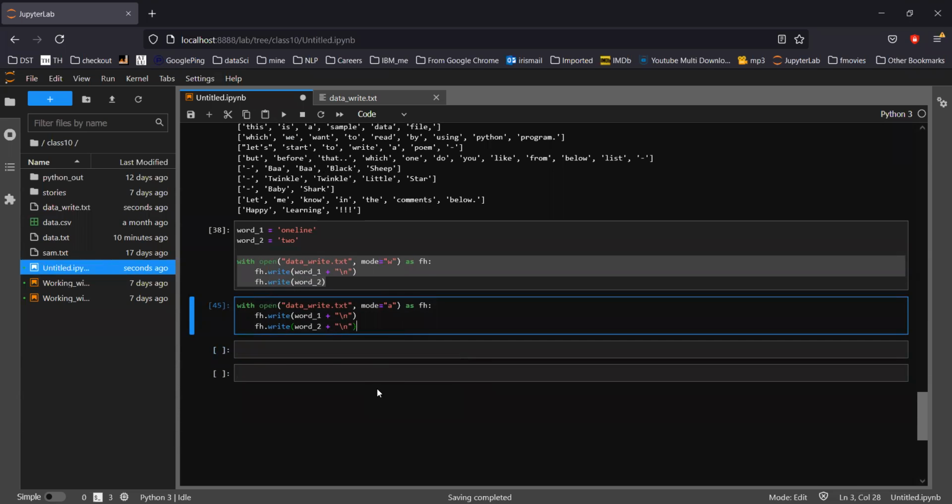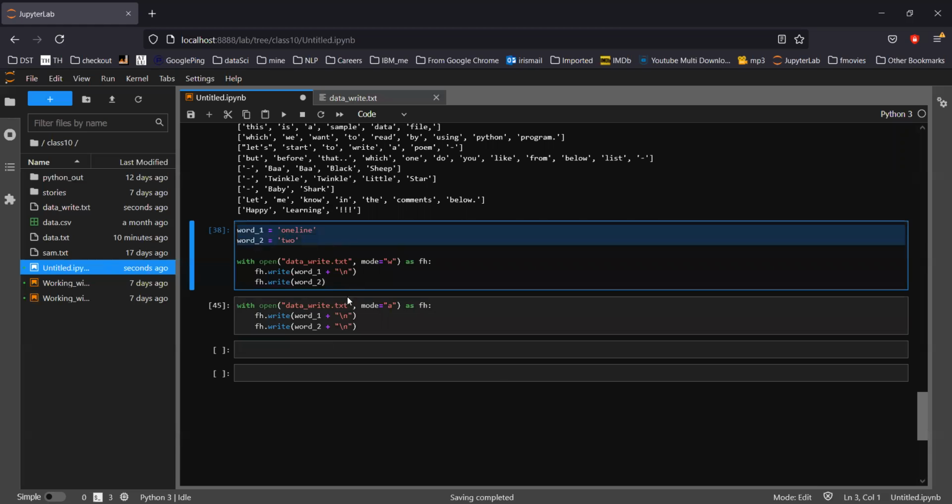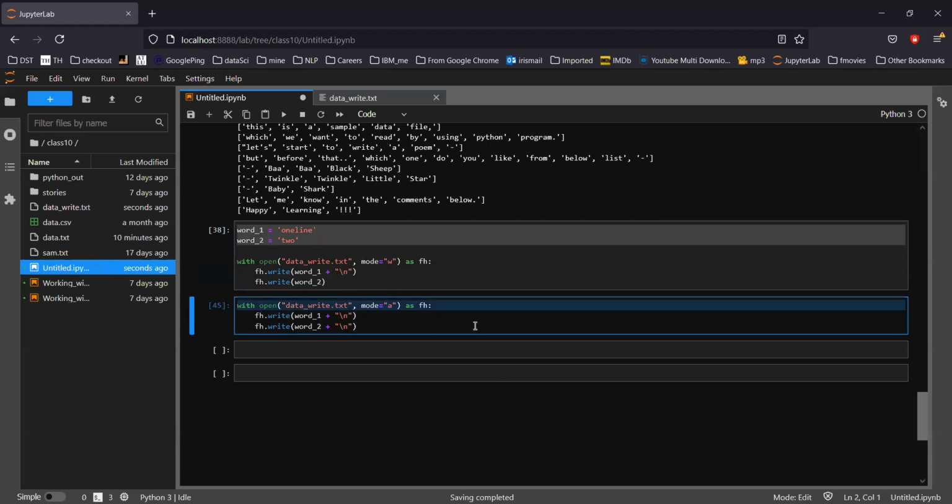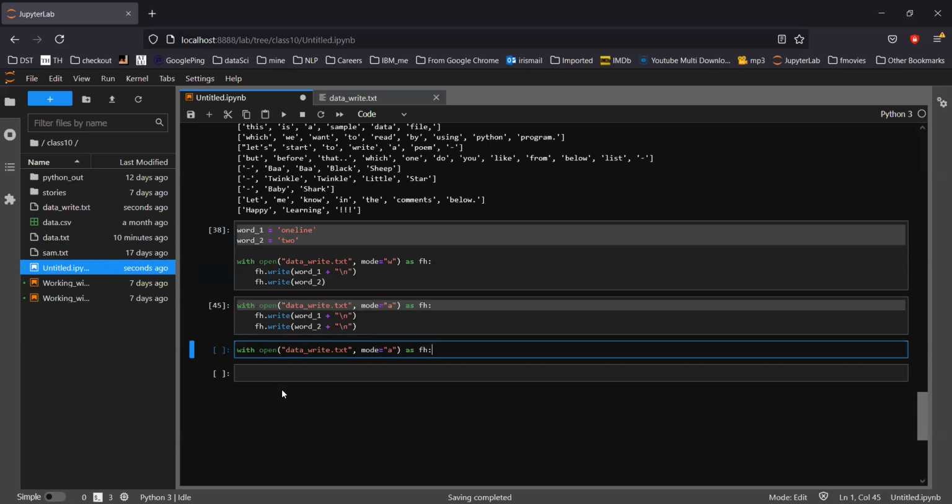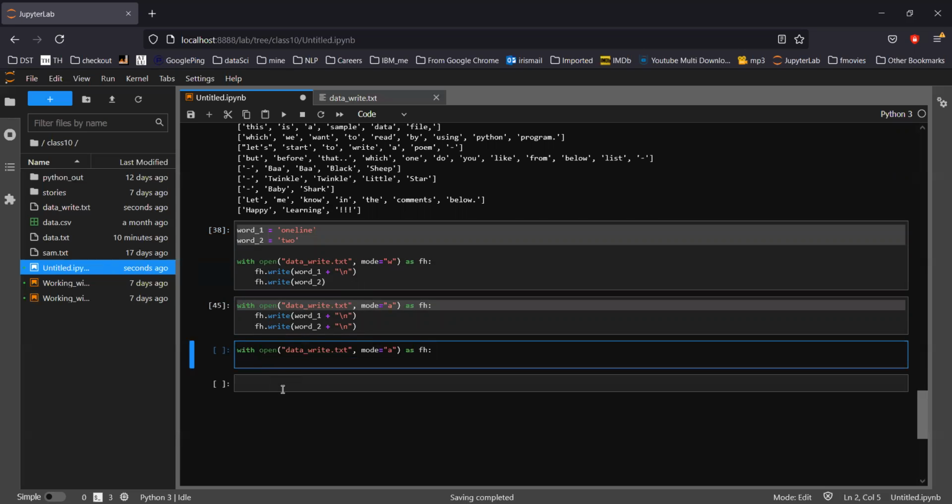That's another way to write it. Usually when you ask a user to write, you don't use predefined words. You ask the user to enter something, right? So with open, obviously, you can ask the user to enter some input.